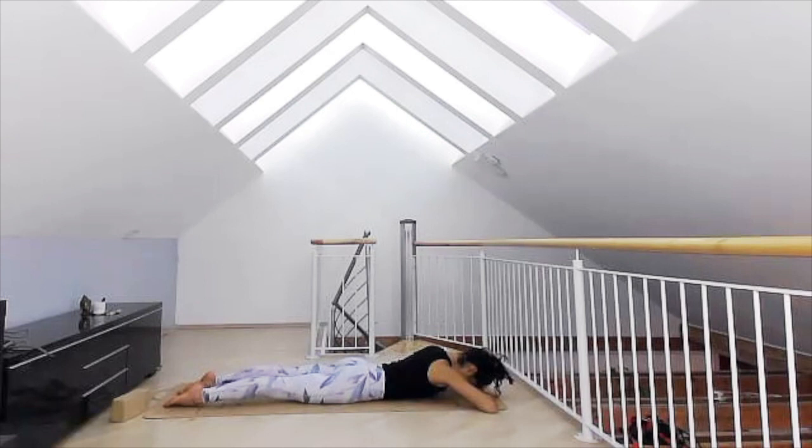This is how connected you want to be in all back bends. Can you make your low back longer? The tailbone, pull it towards your feet. Nice, you see how it all works together?